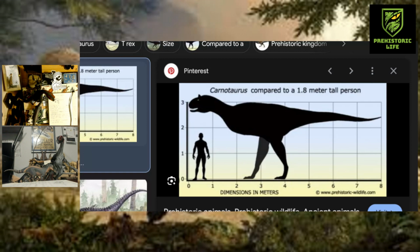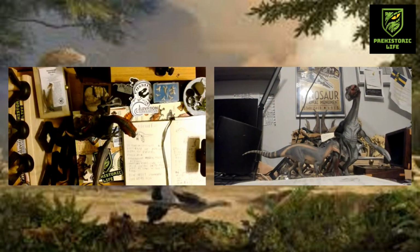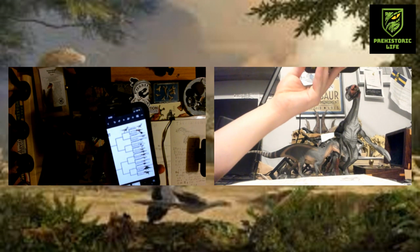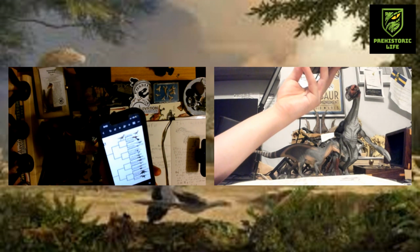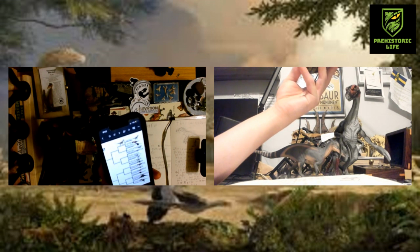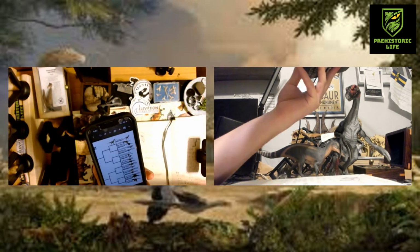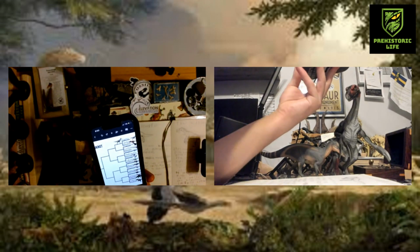Okay, I'm just going to put it this way. If therizinosaurus fights Carnotaurus, I'm going to put this right here so you guys can all see this. Yes, I'm doing this on Google Slides. Don't judge me. If therizinosaurus wins, it's going to fight Carnotaurus, and it's going to be just the same story. It would be the same story with Dilophosaurus, Utahraptor, Alioramus, and Fukioraptor. So it would basically just get a free victory all the way to like final 2 for this side.